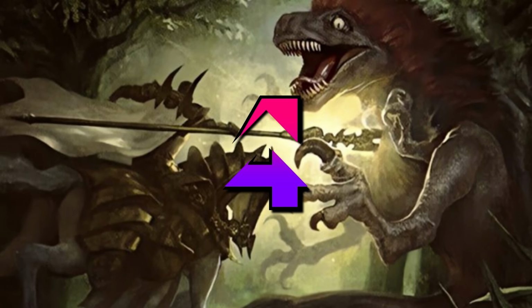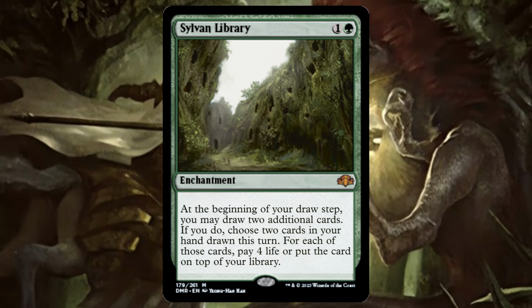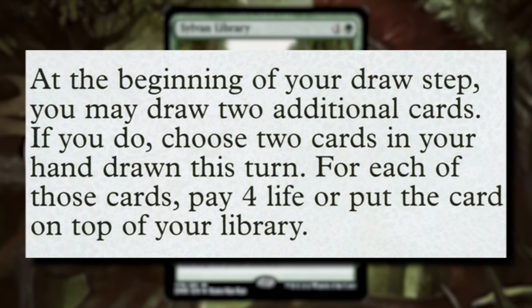Coming in at number 4, it's Sylvan Library. Sylvan Library is an enchantment that costs 1 green and 1 generic mana. It states, at the beginning of your draw step, you may draw 2 additional cards. If you do, choose 2 cards in your hand drawn this turn. For each of those cards, pay 4 life or put the card on top of your library.